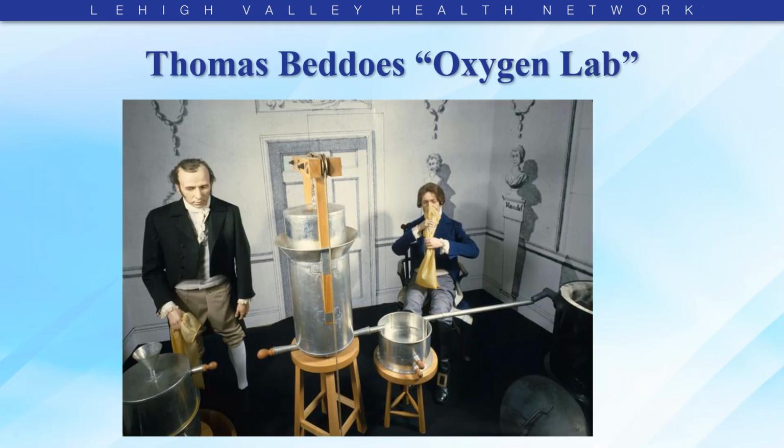Thomas Beddoes, who is considered to be the father of respiratory care or the father of pulmonary medicine, developed the oxygen lab, where he could take liquid oxygen, make it into a gas, and then use it as a way of treating medicine. Historically, oxygen was first used to treat tuberculosis in patients because it was thought that tuberculosis was caused by a lack of oxygen getting to the lung.